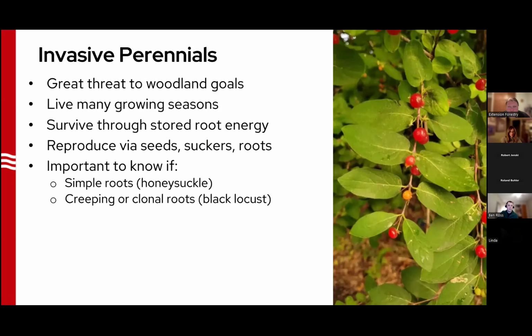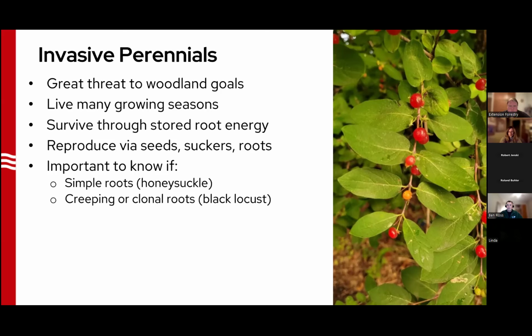So again, invasive perennials, ones that keep coming back year after year, our biggest threats are woodlands. I see it all the time in southeast Wisconsin, where you'll have a really nice overstory, oak woodland, beautiful trees, but then the understory is just a sea of buckthorn. And you just kind of think, if these oak trees die eventually, which they will, whether it's natural or not, what's going to replace it? And the answer is buckthorn and other brush. So when we're doing our forest management, a lot of times we're thinking of the future and trying to prepare it so that we can have that good forest succession and get what we want coming back.